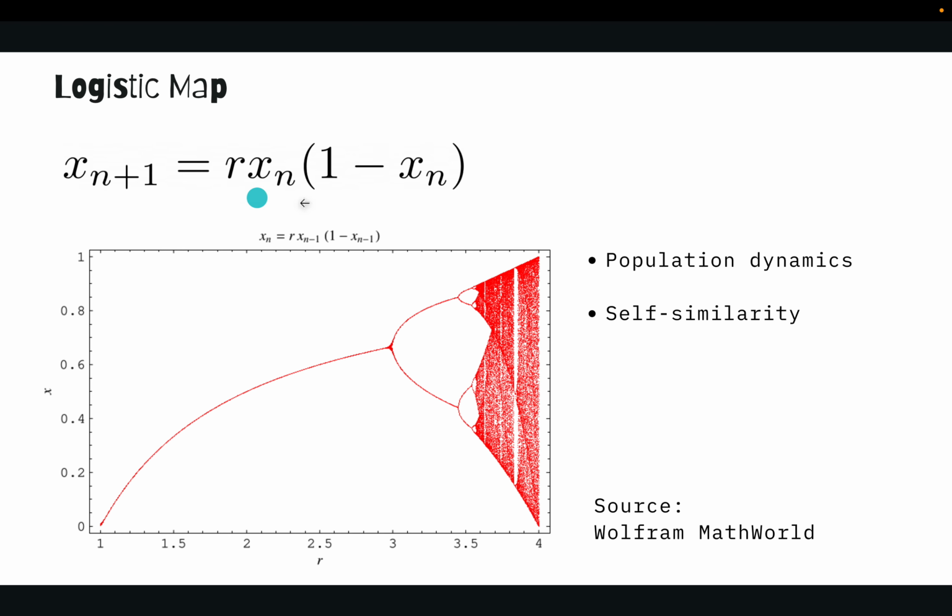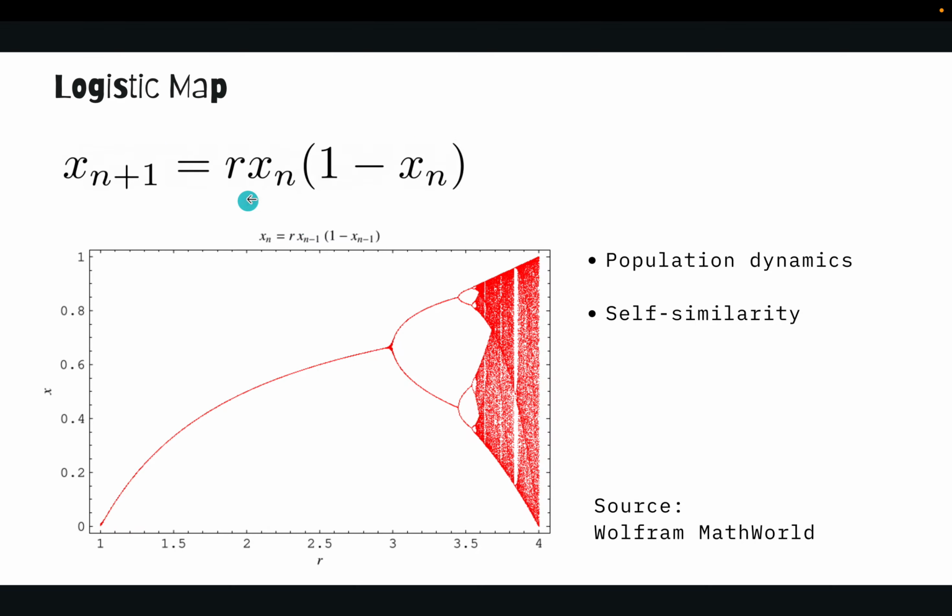So you see why this is useful in modeling population, because xn is the current population. If you have a lot of species right now, that means this is a big number. So this will also tend to increase the next value, because if you have a lot of species right now, they will reproduce, and there is a good chance of having a lot of species in the next time step as well. But at the same time, it's not really linear. That's why I say it's non-linear.